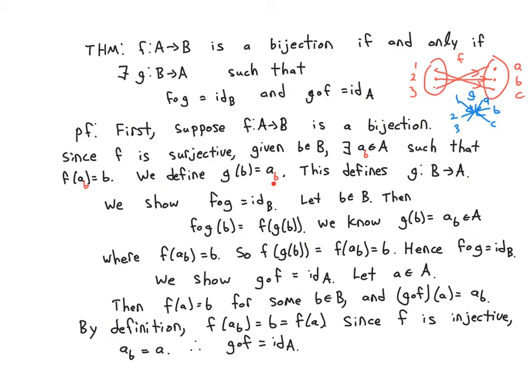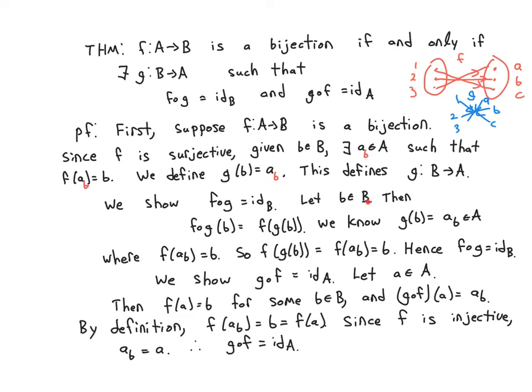And so there was a choice to be made. It turns out there's only one, so that choice is unique, but that requires injectivity as well. So we have a function. For every B we've defined it in A. It's called reverse the arrow. Now we just need to show this composition is the identity.